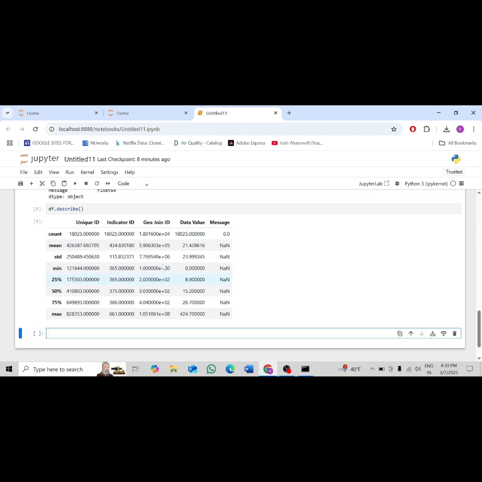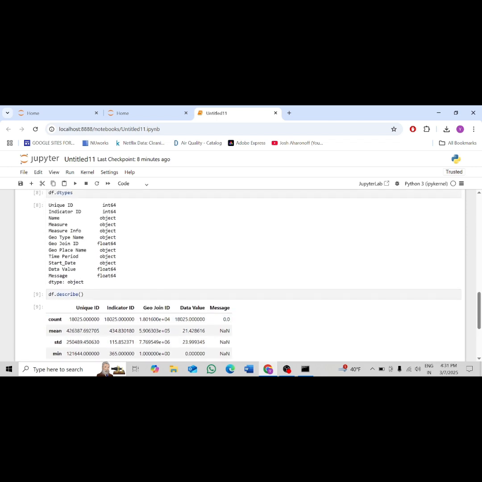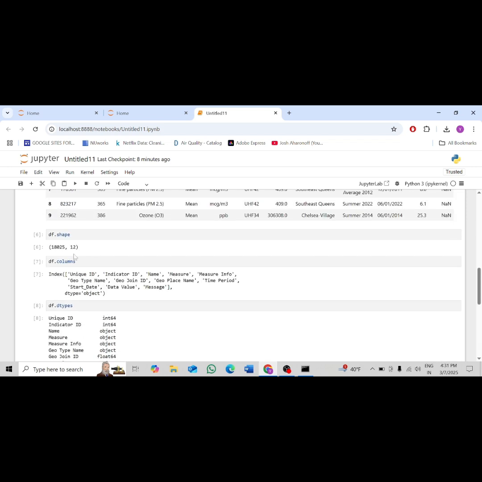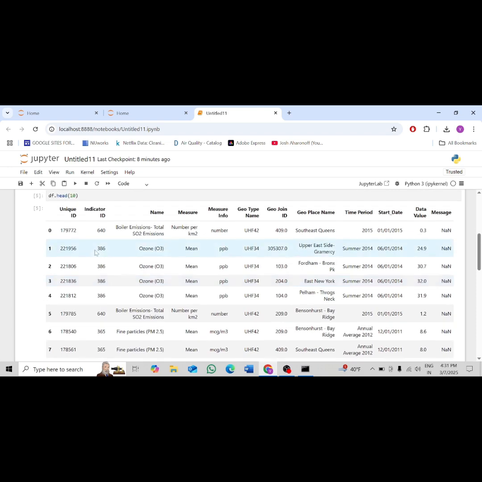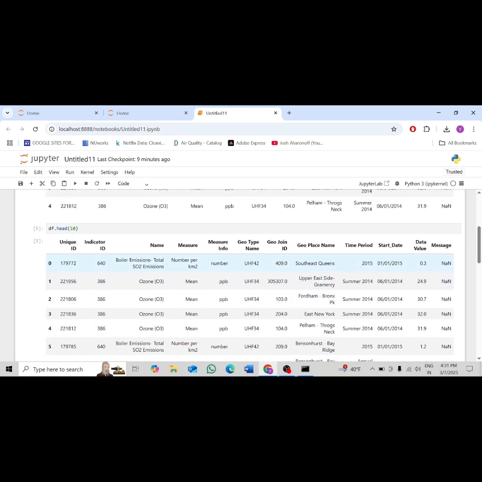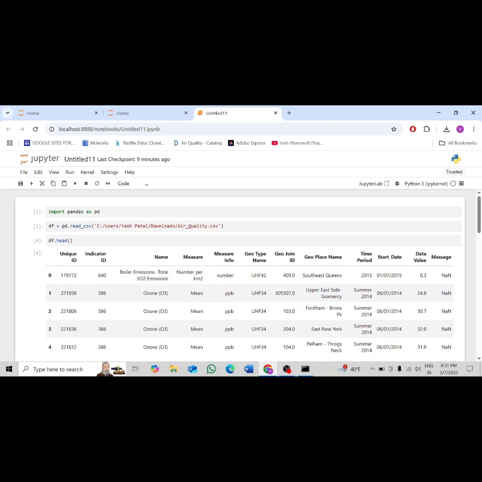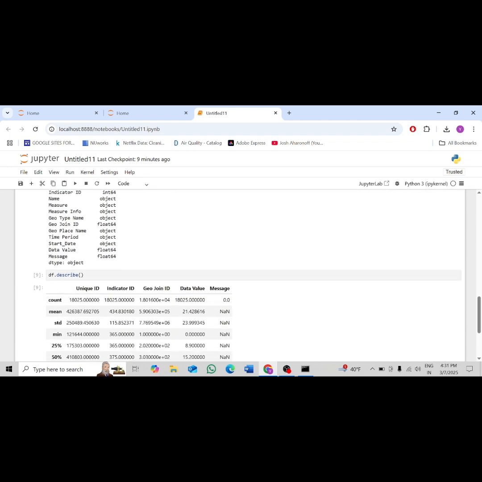These are the very basic things that you can check in your data sets: what the integer values are, how many columns and rows you have, the first 10 lines of the information in your data sets. And after that you can also see the first five using this code.